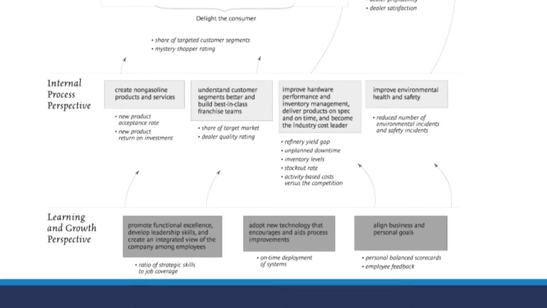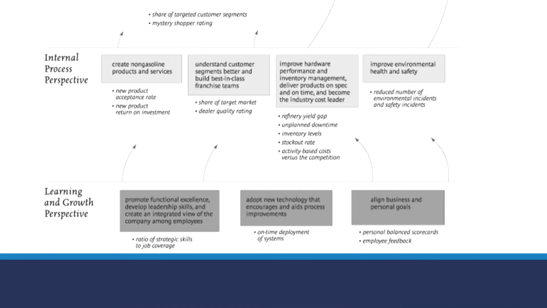Now, coming to the third point, in order to achieve the customer perspective, the company realized that the internal process perspective also needs to improve. First of all, they needed to create some features, for example, create non-gasoline products and services. As you have already understood, they wanted to create convenience stores where customers could buy something, because nowadays time is a problem for everyone. If they are getting everything at one point, it becomes easier for the customer to put gasoline in the vehicle and also buy certain items, so that they save time and reach home easily.